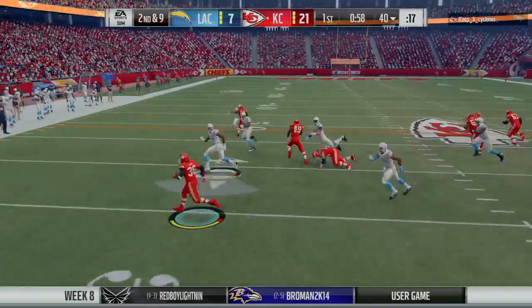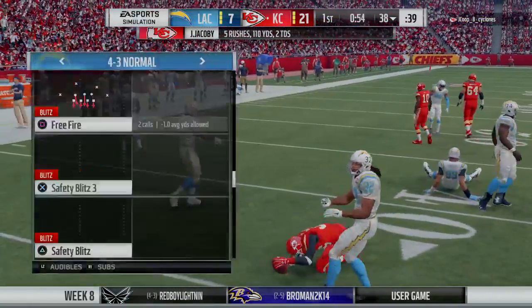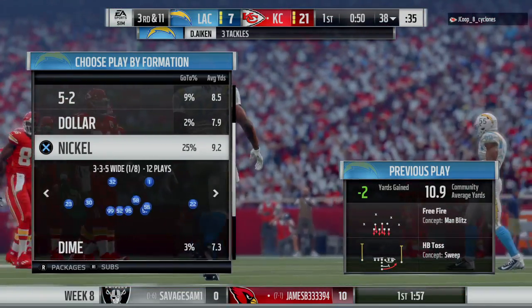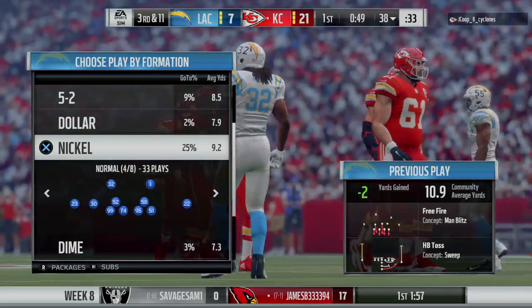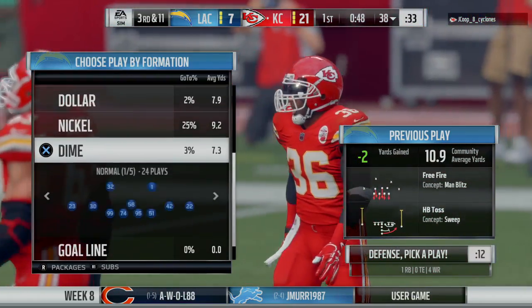Now they'll run it on the toss. And maybe a measure of revenge there. He's had his way in this one, but this time they get him behind the line. It's a loss of 2, now 3rd down.